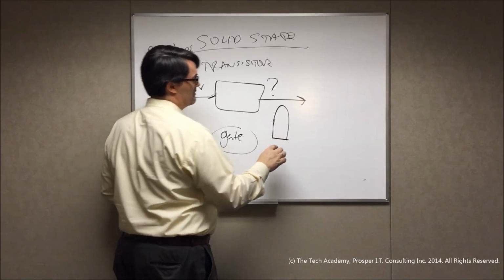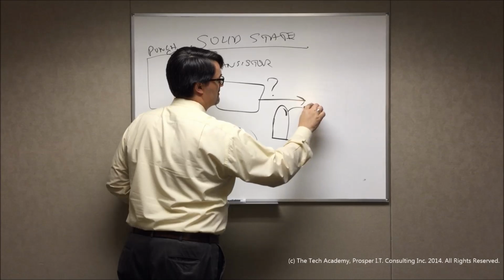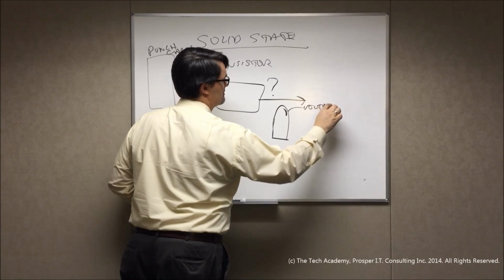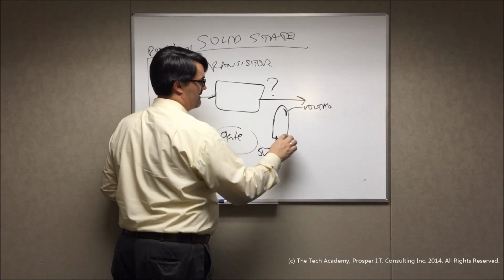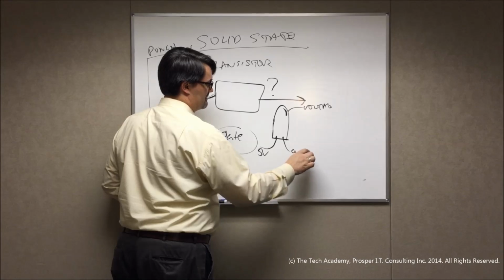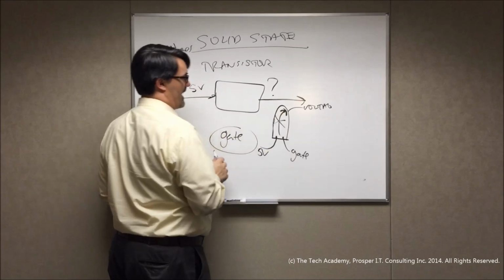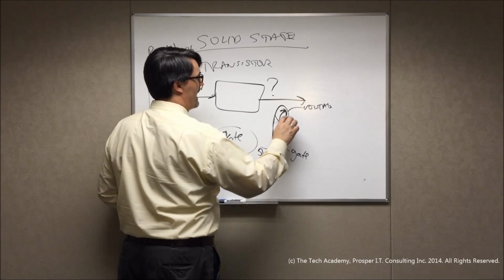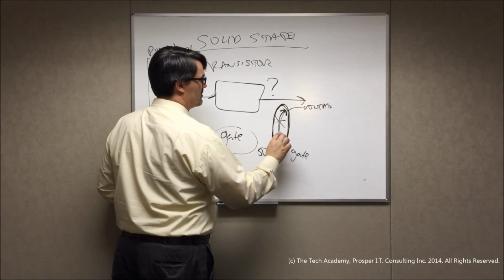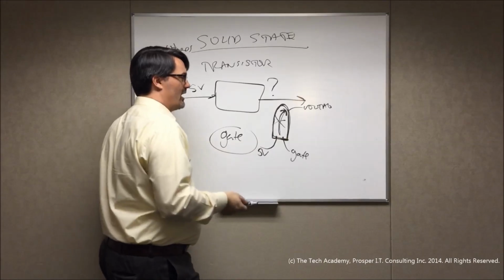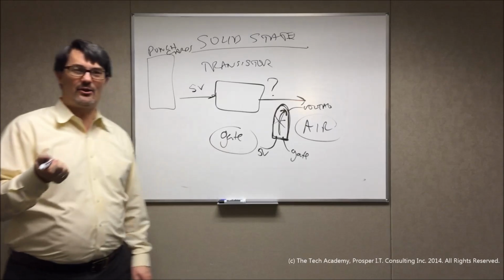And a vacuum tube would have part of it that could collect the output voltage, and part of it could have voltage coming in, and then a separate thing that they called the gate that could say, let the electricity pass or don't let it pass. And it would have to arc through air, because these were glass-contained tubes. This electricity would have to go through this space. Well, I said it would have to go through air. It wouldn't go through air, because electricity going through air does bad things.